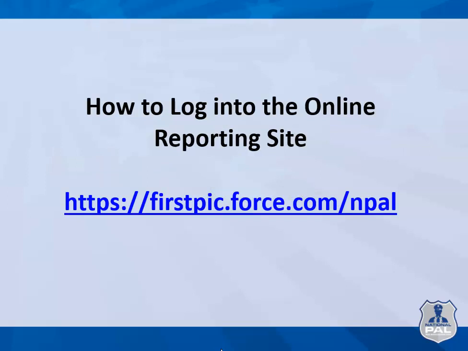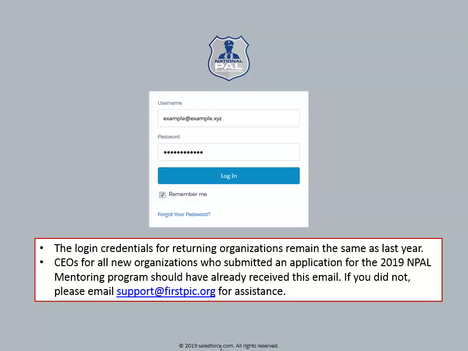So the first thing we're going to talk about is how to log into the actual online reporting site. What you will find here is a link to the URL that will take you to the reporting site. We recommend that you use Chrome as a browser. It may work in other browsers, but it is optimized for use on Chrome, so please use that if possible. When you go to that link, you're going to see a login screen that looks something like this.